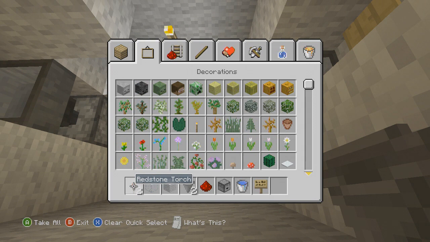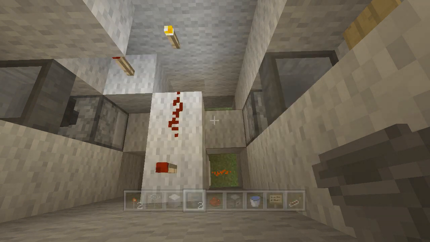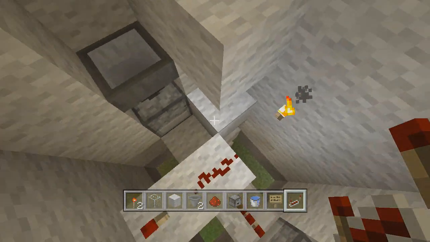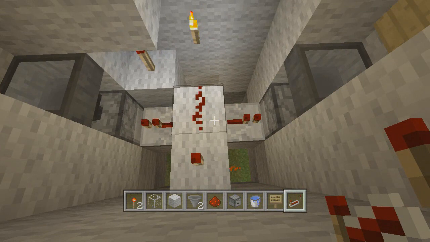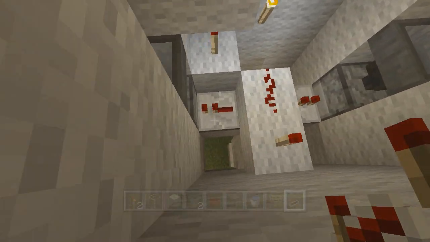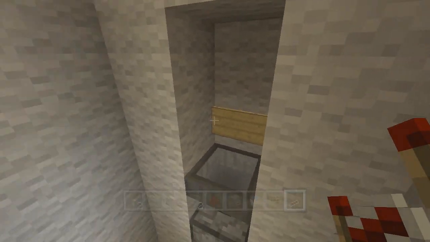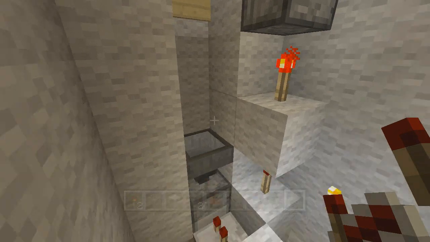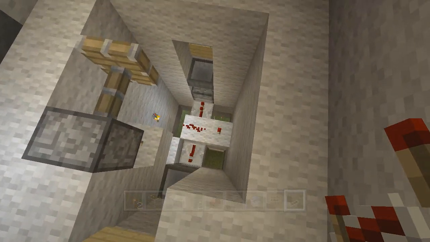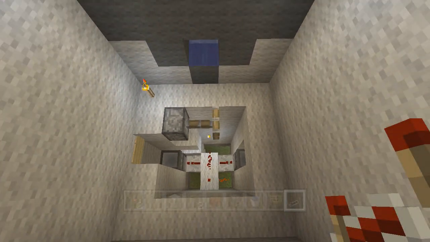We're going to take some repeaters, which I thought I had on me, which I do not, obviously. And we're going to face each of the droppers and point them in the direction. You don't have to pull back on the clicks at all, so just leave them just like that. We've got our signs right above here, signs above there. Okay. So now that should be it. That should be it as far as redstone goes.